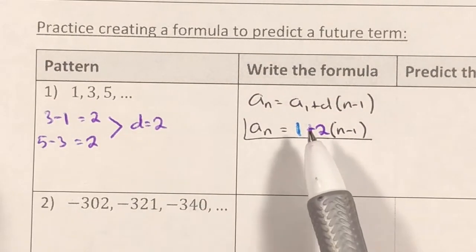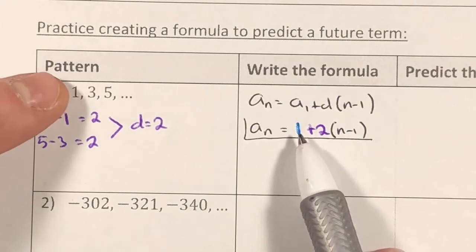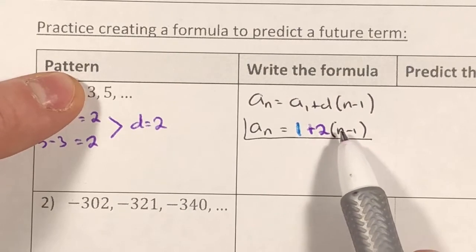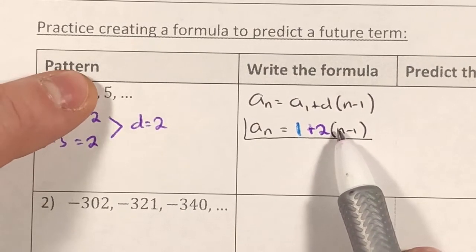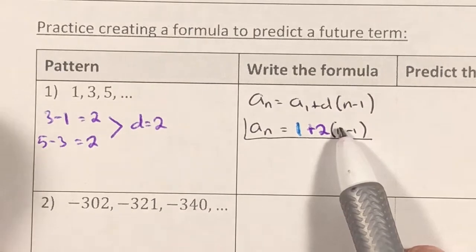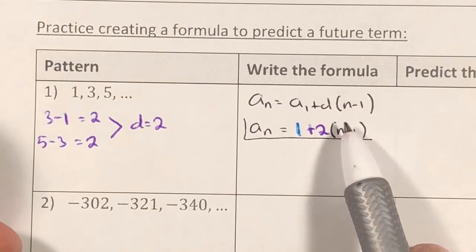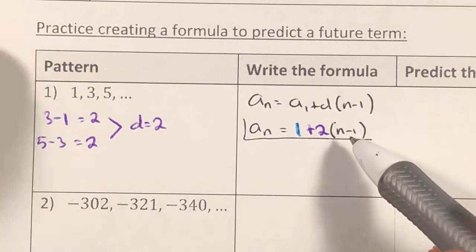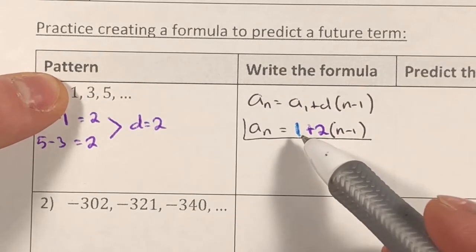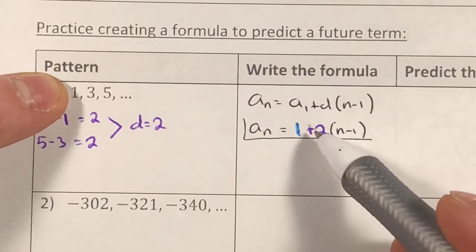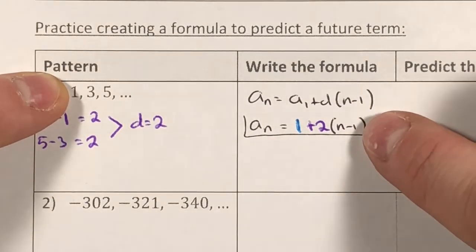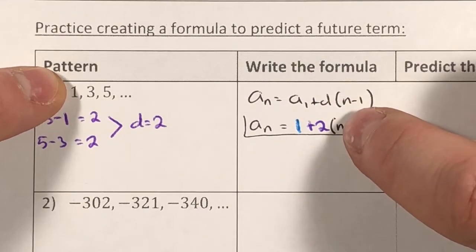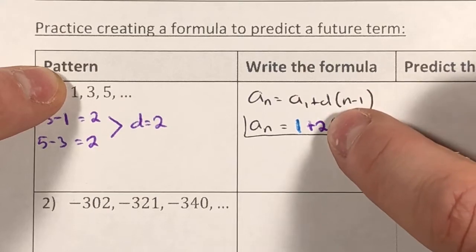In essence, what this is saying is that we take the first number and we add the difference. So we'll add 2 one time, we'll add 2 a second time, and as n gets bigger, we keep working our way down the chain. That avoids us having to go through piece by piece and add 2 several times. The reason why we subtract 1 from the n is the first number. On number 1, I don't want to add a difference just yet. So I want my n over here to cancel out my difference and give me 1, which is why we take the number, subtract 1, and we only add the difference that many times.